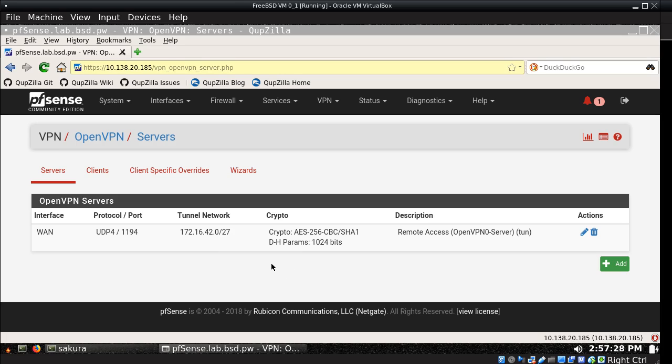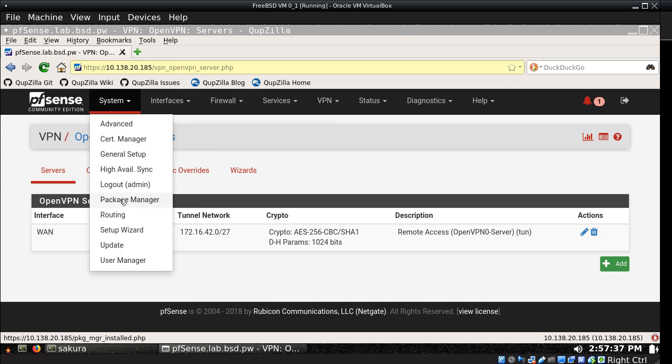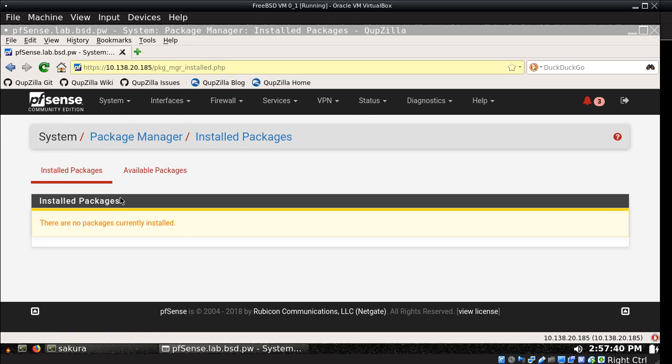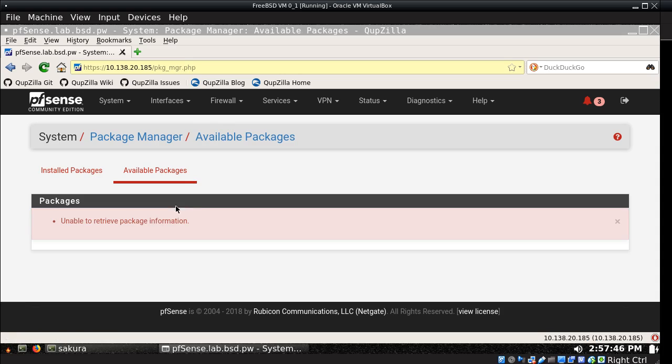So, something that you'd want to do now is go to the packages here, and available packages. So I guess we'll first need to get our DNS working.